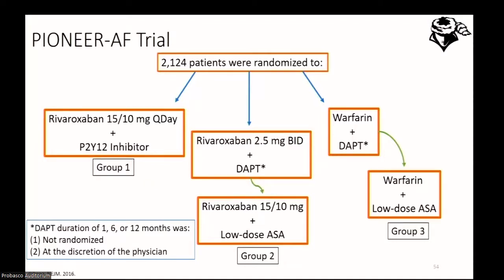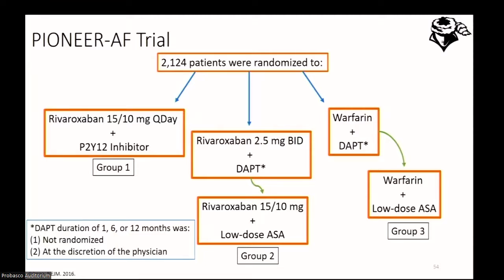So this is kind of the overall breakdown. It's a very different dosing than what was used in the ROCKET AF trial. So patients in group 1 were assigned to receive rivaroxaban at a dose of 15 milligrams once daily, different from our 20 milligrams in standard AFib, okay? Or a dose of 10 milligrams once daily if they had moderate renal impairment, for a creatinine clearance of 30 to 50, plus a P2Y12 inhibitor for 12 months. Aspirin could be administered up to 24 hours before the first dose of the trial drugs, but after that, aspirin at all doses was to be withheld after randomization.